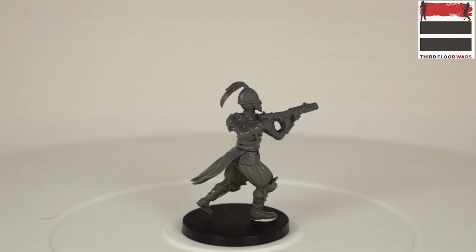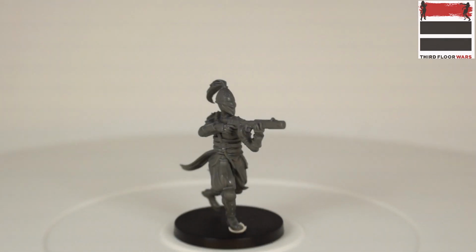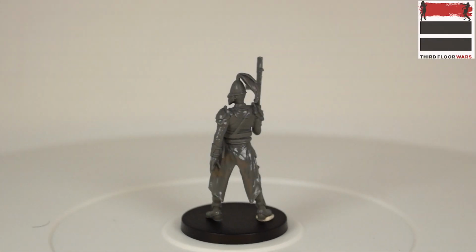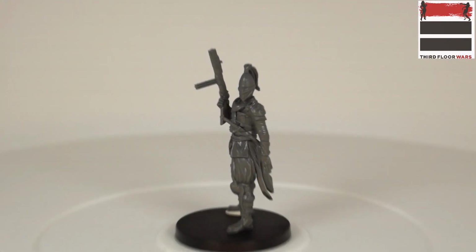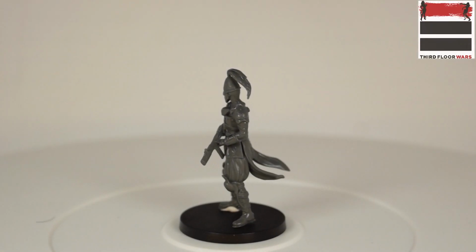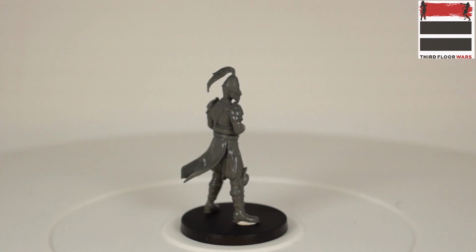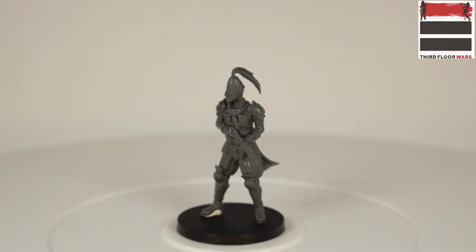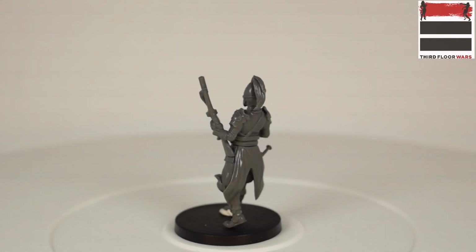Here we've got one kind of stalking with his gun. Sort of a standing guy. Oh, wow, I like that pose. Just kind of at ease, but ready to go. Love the cloak off the back. Well, that's another cool pose as well. Gun on the hip.